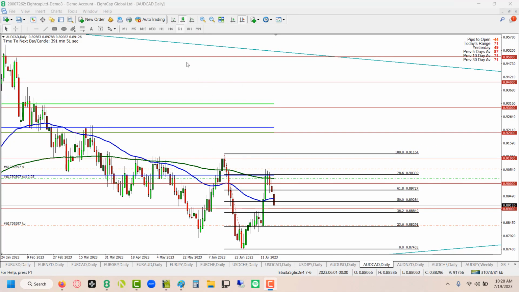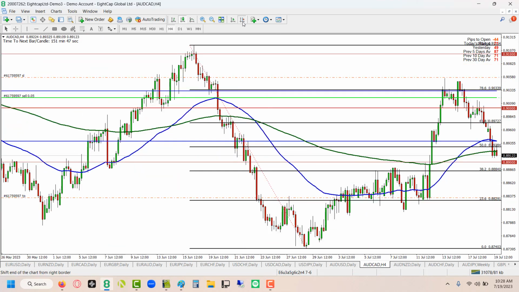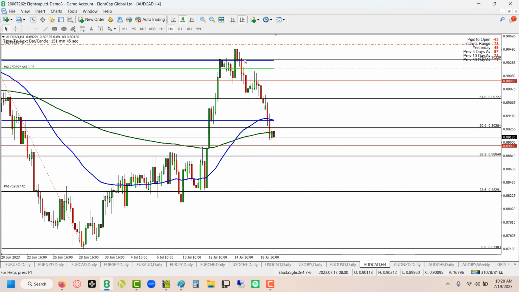So let's zoom in on the 4 hour to get a better idea of how I've played this trade out and how I plan to continue playing this trade out. My stop loss, I moved back up to about where I had it set for the forward order so that I could demonstrate what I did throughout this move.